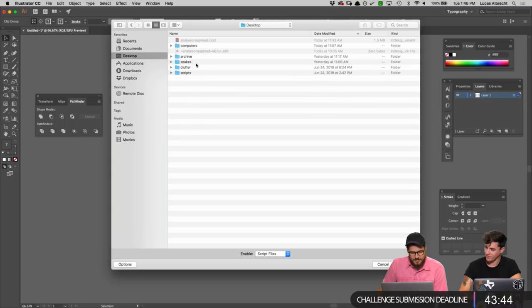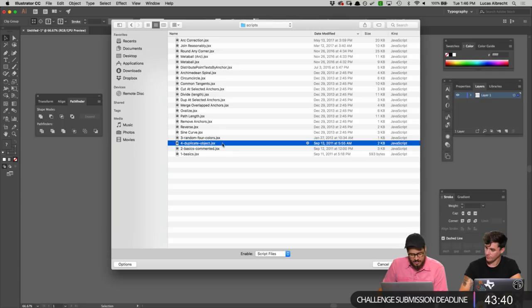Let's go to my desktop. I have some scripts and I outlined the one that I want to use. All the scripting that we're doing in InDesign is custom. Sam definitely referenced a lot of things, and a lot of things are borrowed. When you get to the place of writing code, there's a ton of repurposing other people's work.